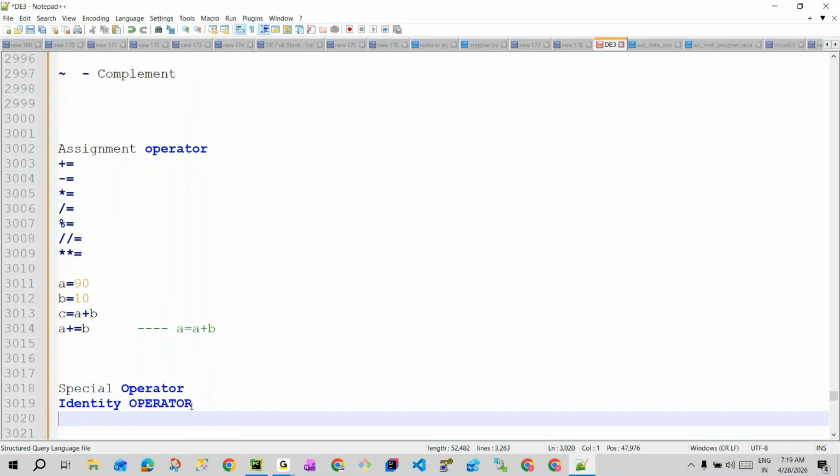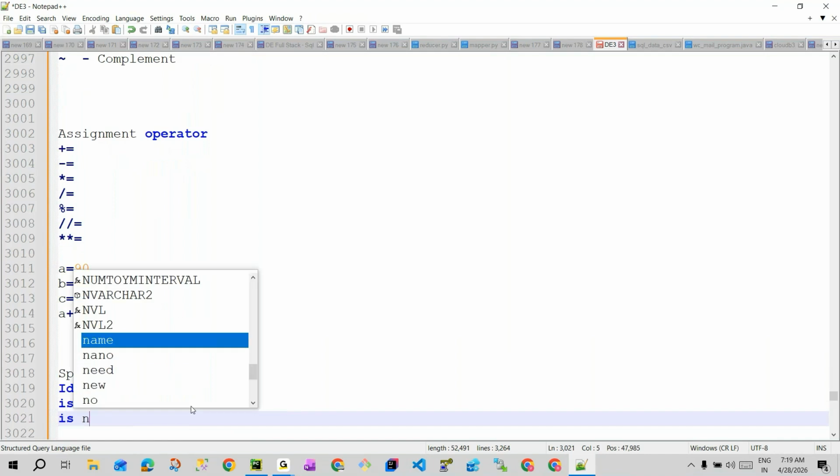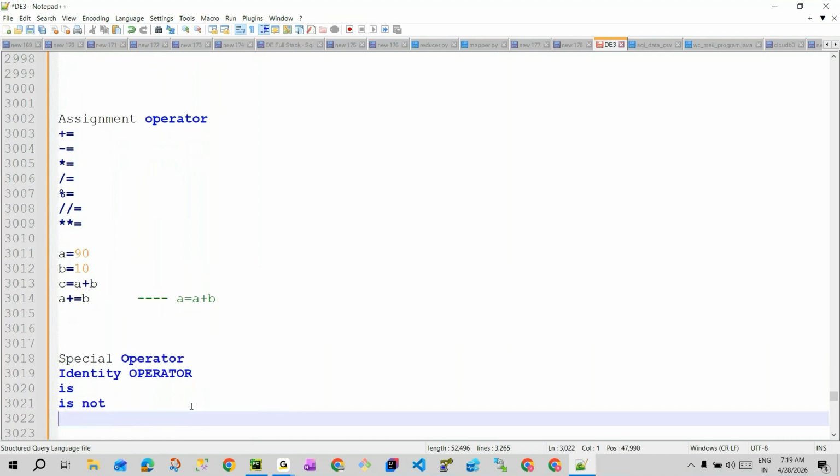In identity operator, we have is and is not. This will help you in SQL as well. In SQL also we have the same things.